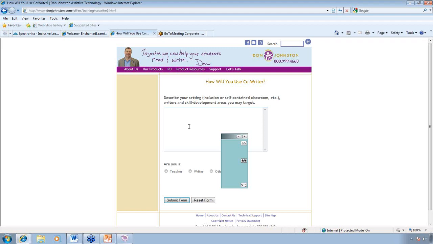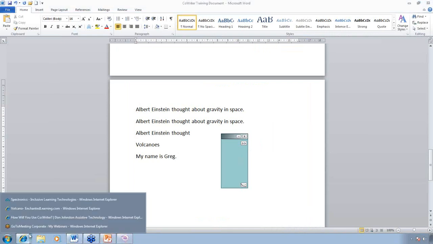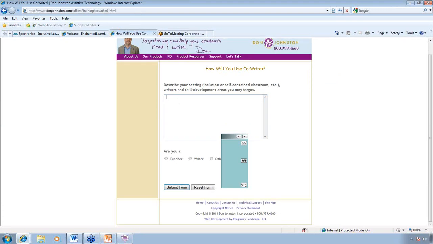Here I'm in an Internet Explorer page, and I'm going to show you how I can go between. Currently I've been writing in this document. Now I'm going to go to my Internet Explorer page, and here I might be asking students not only to write in an online form, but also have some of the information read.